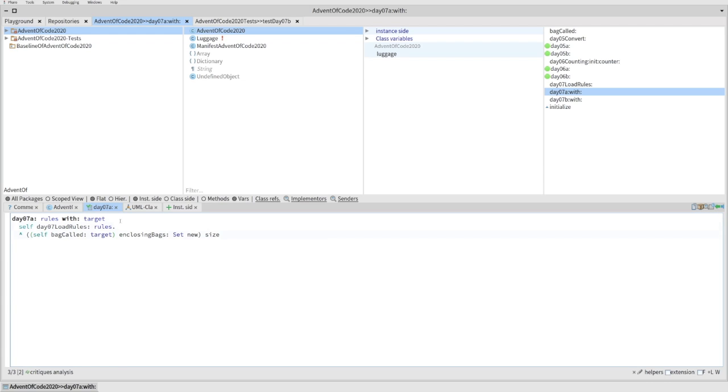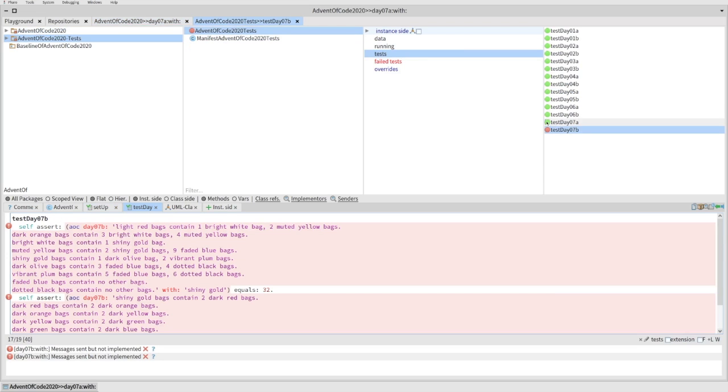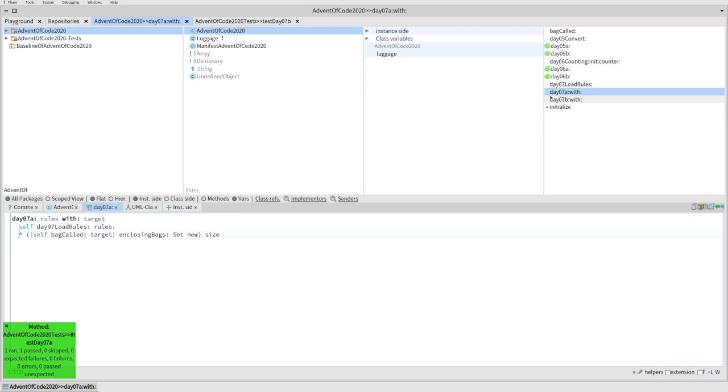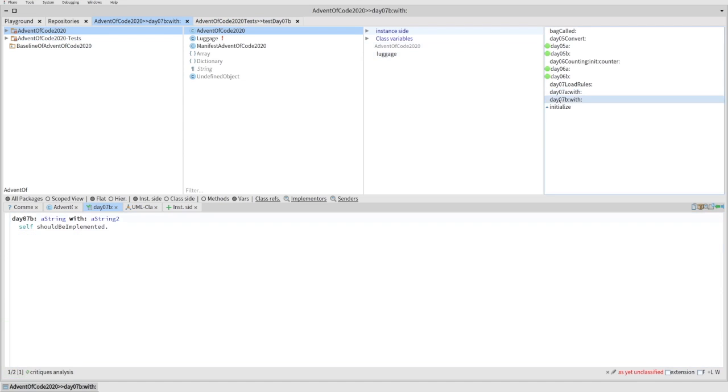Let's just verify that that works. Go to the tests, run day 7a, and it still works. Okay, so we're back to now day 7b.